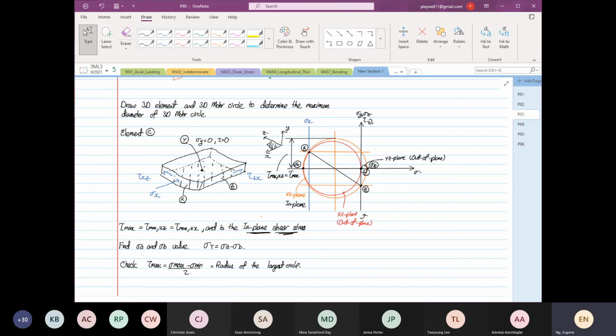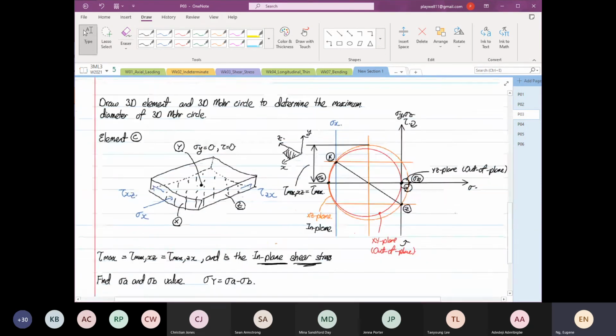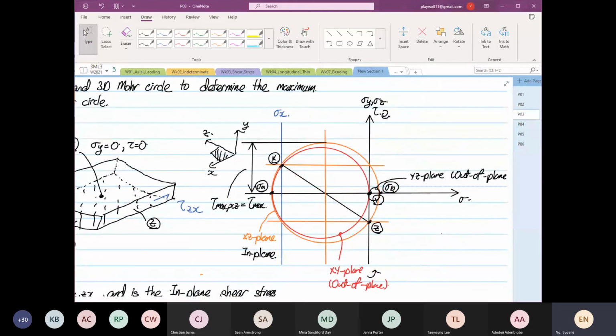Now, what if you got the shearing stress wrong? Wrong direction. I repeat, wrong direction. If you got the shearing stress in the wrong direction, it will not affect the diameter of the circle. So what do I mean? Let's say over here you did not know, so you pick this as your XW, meaning wrong, and down here is your ZW, meaning wrong. When you draw the line, it will still generate the biggest diameter.